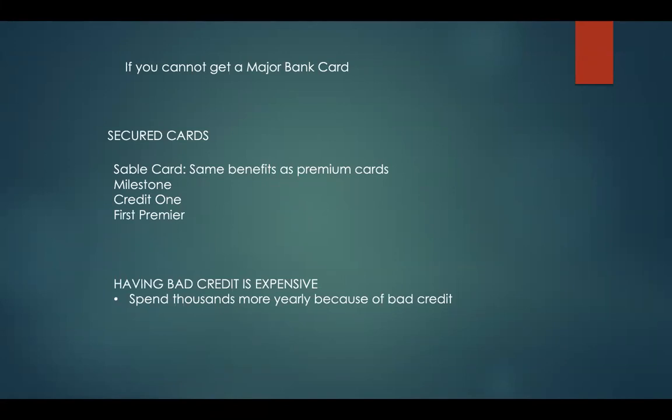And something Keyon and I spoke about before, having bad credit is expensive, guys. People don't think it's important, or they wait until they get turned down for something just to find out that my bad credit is costing me this much. And a lot of people walk around with bad credit for 10, 20, 30 years because they don't think it's important. Unfortunately, guys, we know that this is just one sector of financial literacy. We're all in the financial literacy game. We have a lot of work ahead of us when it comes to educating the public, but having bad credit is going to cost you thousands and thousands of dollars each year of your life.